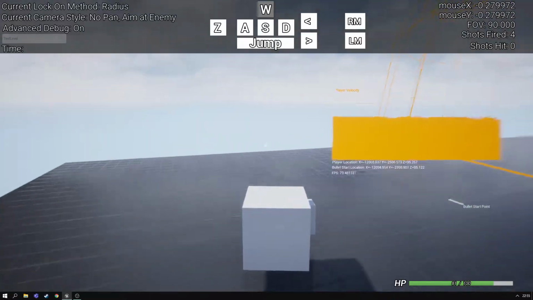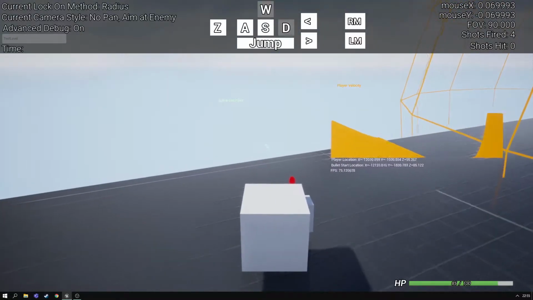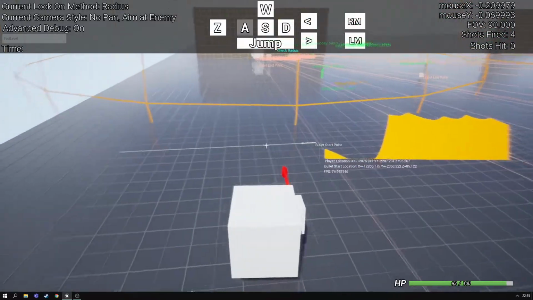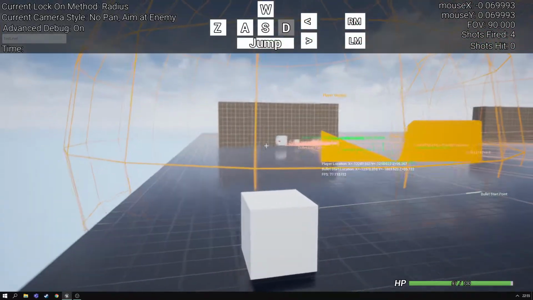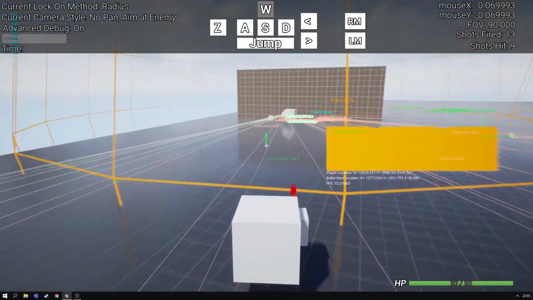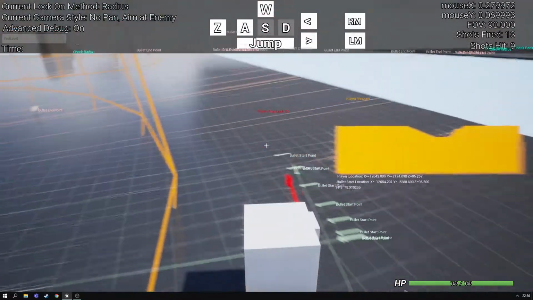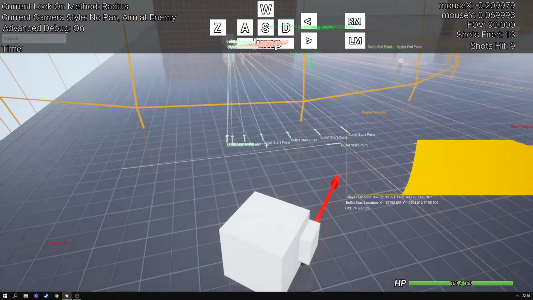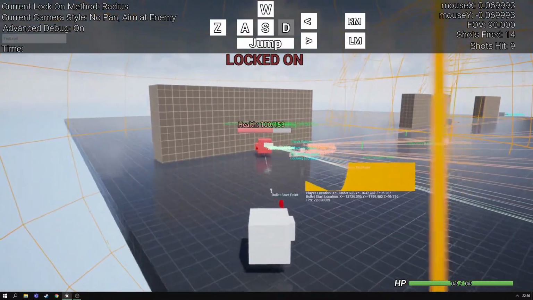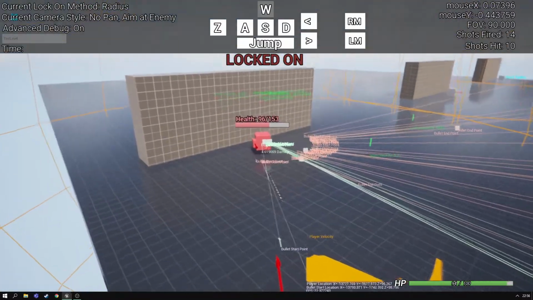So after 10 seconds the bullet will destroy itself. So as you'll see, it will show the end point being over there and the path it took. And so if I shoot a few bullets at that enemy, you'll see it will create a few more bullet start points. And if I get a bit closer, you'll also see it'll show how much damage it did to it.